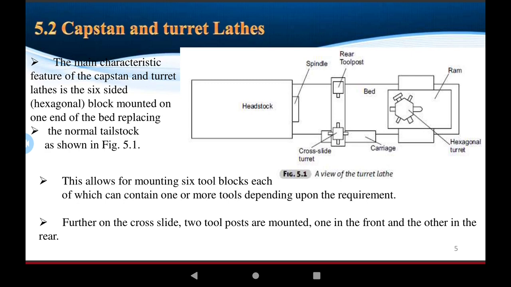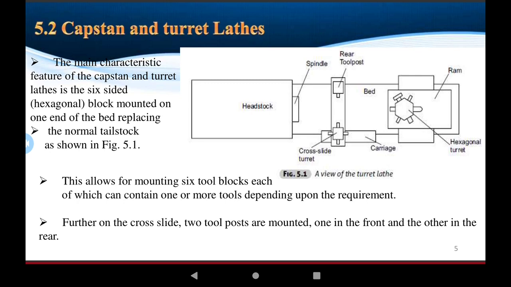The machine is very smart and very strong, and to complete the job it is automatically selected for the hexagonal. The machine works with a block mounted on the end of the bed, replacing the machine's bed, and the job is completed by selecting the job and performing the work.